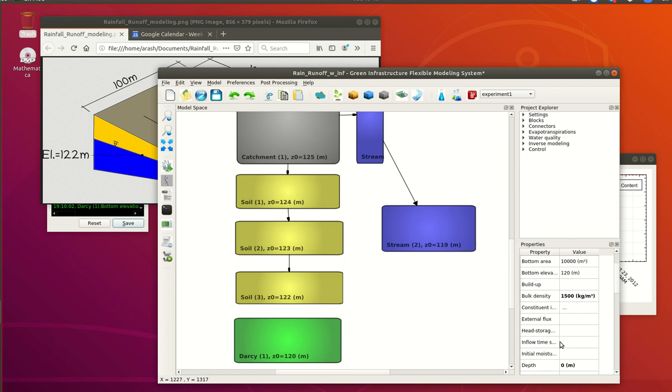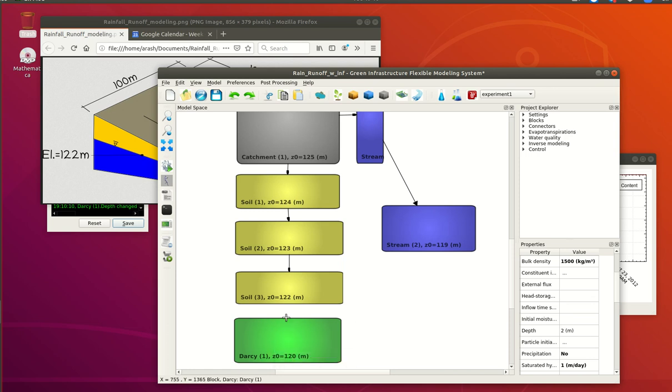And the depth is going to be 2 meters. The saturated hydraulic conductivity is the default value. We can change it, but I'm going to keep it at the default value.